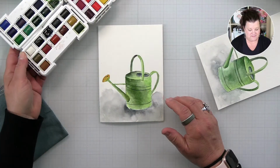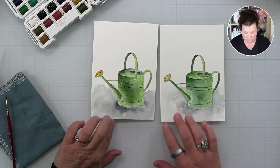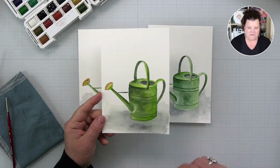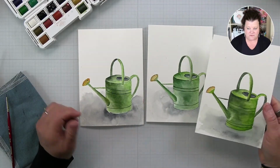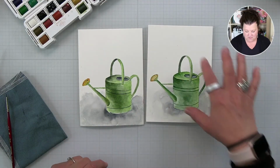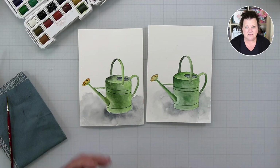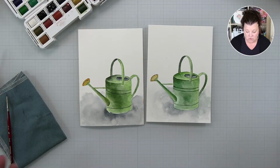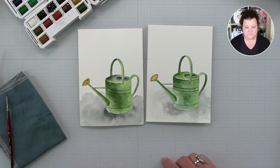And like I said, I'm a sucker for the packaging. I'm a sucker for how it was put together. Here was like the one I did a couple days ago. Here's the one that I did on 100% cotton paper with that paint. And see, it's a little bit different. It's a little bit more of a smoothie kind of look with quite a bit of texture in it. Here we've got some surface kind of look with texture. Still lovely. Still wonderful. Still beautiful. Just different. So your results can be different depending upon what paper you use.